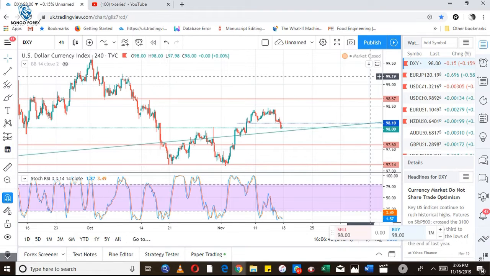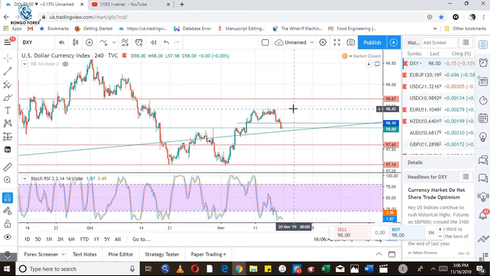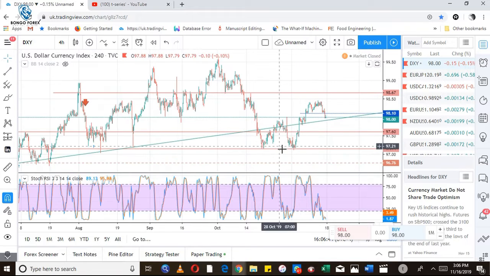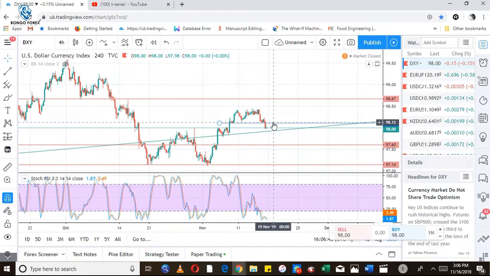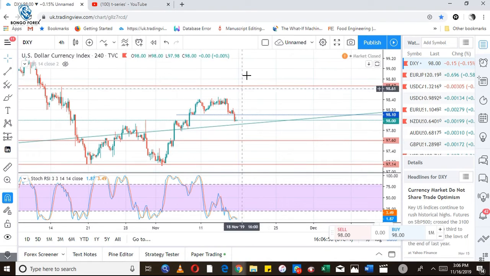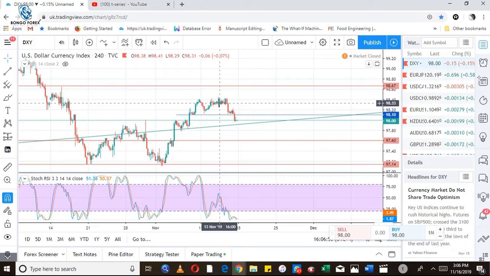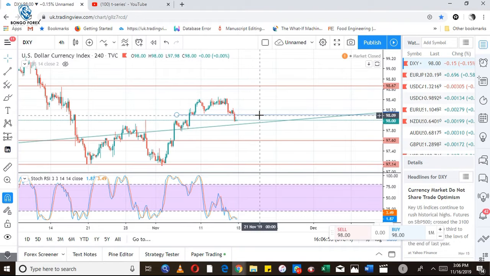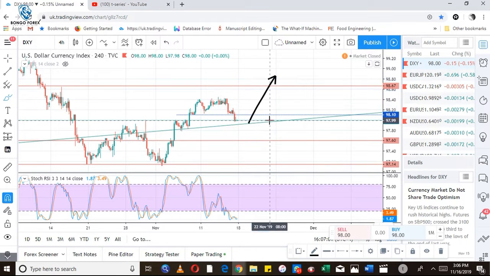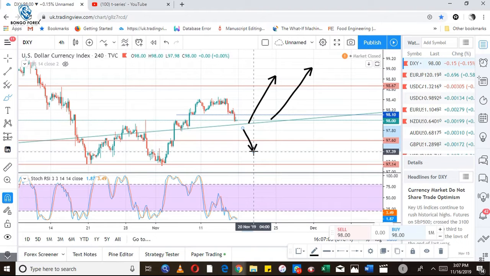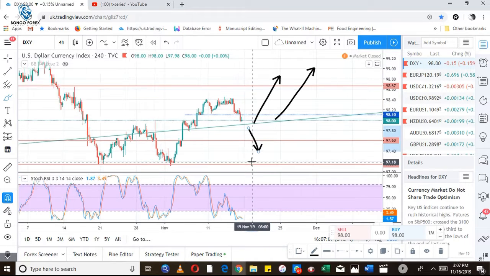The first thing we're going to look at is the US dollar currency index, and last week we had a really good bullish uptrend. Now the market is losing steam on the uptrend and is trying to look for another move. It is either up or down, but I'm still convinced that further uptrend should be seen on the US dollar. Otherwise there's a highly unlikely chance for it to break through and start forming a downtrend.